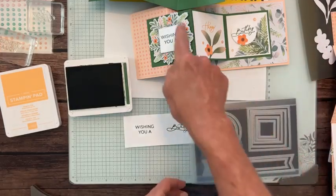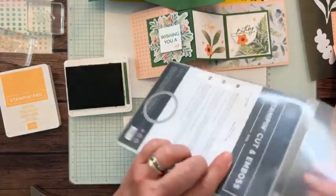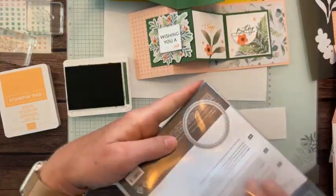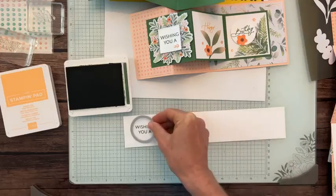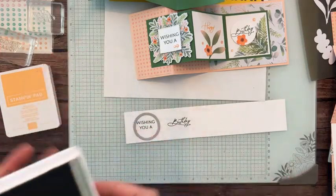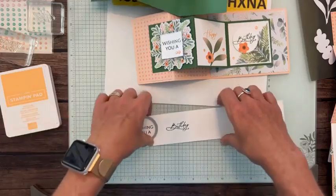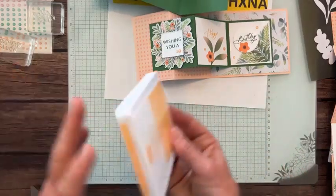When I use wherever that piece went, it's here somewhere, the one that's circular. We're going to use a circle die instead. So this one right here that we did the birthday, we're going to do that with the "wishing you a" also. I'm also, while I have things out, just praying I find that. It's got to be here somewhere. No, it didn't fall on the floor. Okay. Let's stamp on one of these.